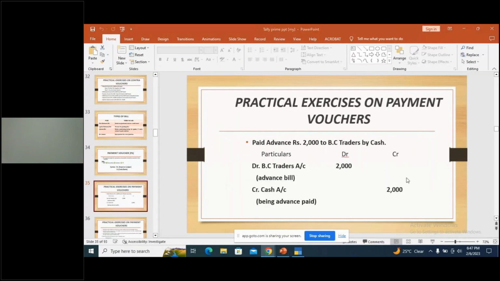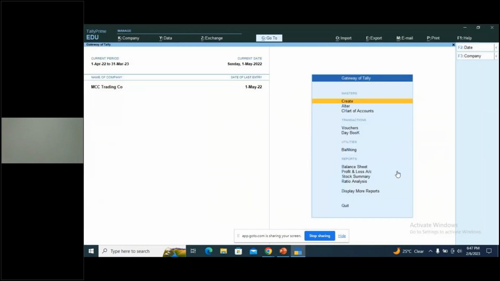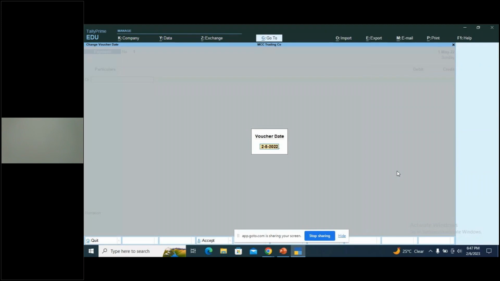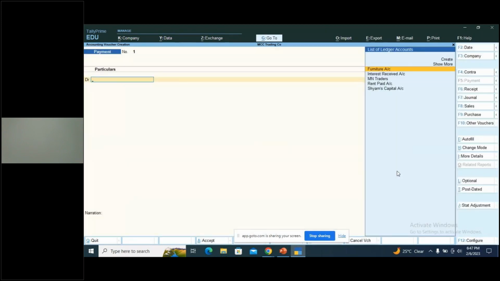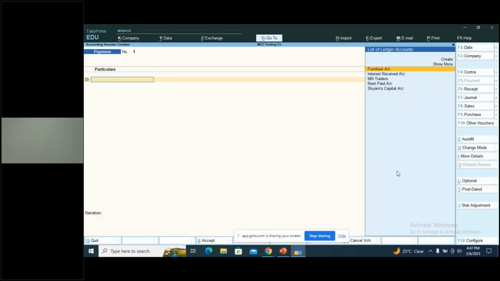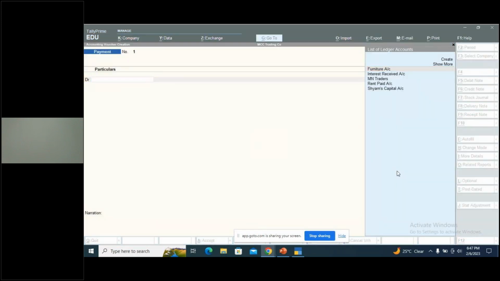So I'll go for vouchers, payment voucher F5. I'll change the date. Debit will be BC Traders.